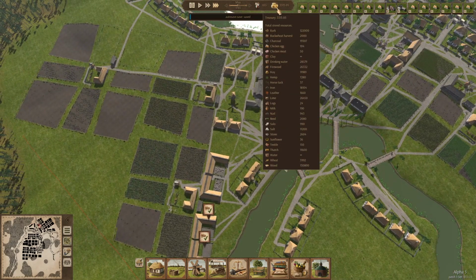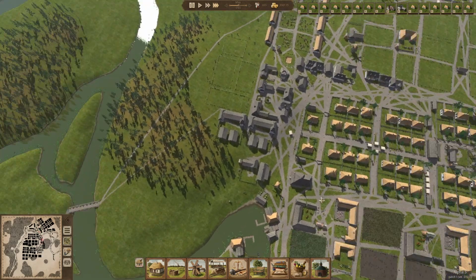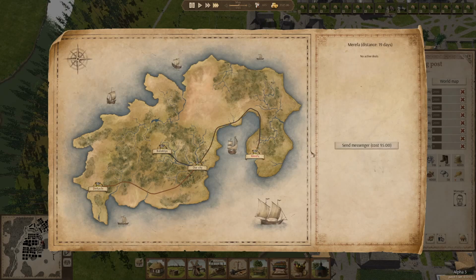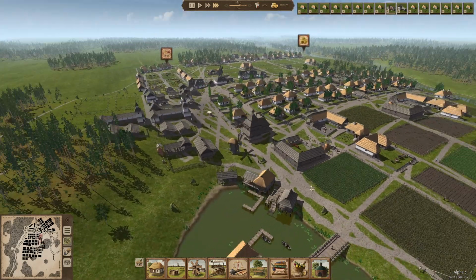So we're in May, June, July, August, 3 months until harvest, and we got 4,000 wheat. I think we'll be alright. We've ordered in more potatoes. Let's just send out some more messengers. We'll send a messenger to everyone, and then we'll do it again, and we'll just make sure we stock up on food. And let's just have a look at all the other stats.